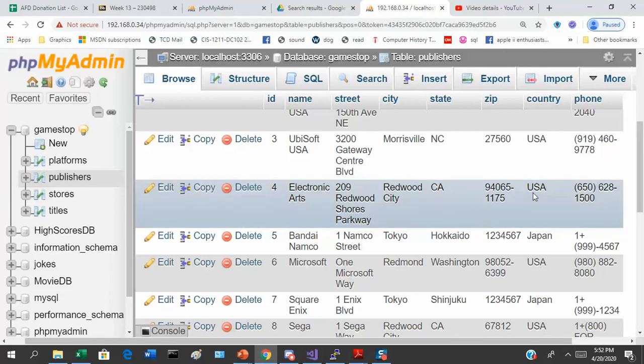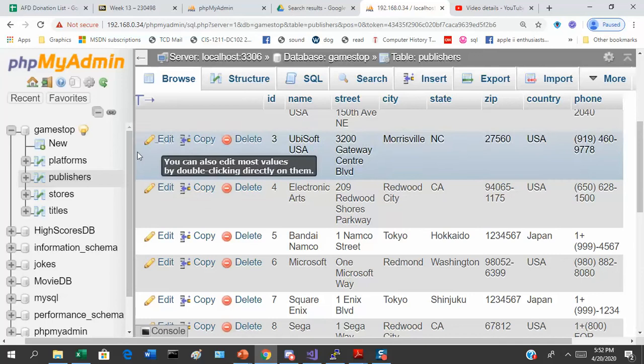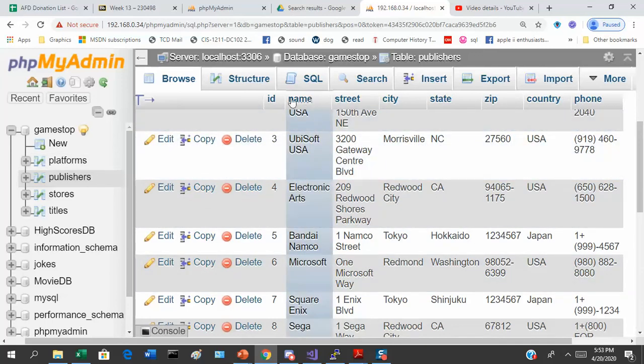But by saying, okay, hang on, every Electronic Arts game has publisher 4, and then we put publisher 4's info in a separate table, we have that publisher info only once instead of for every game that's published by Electronic Arts.